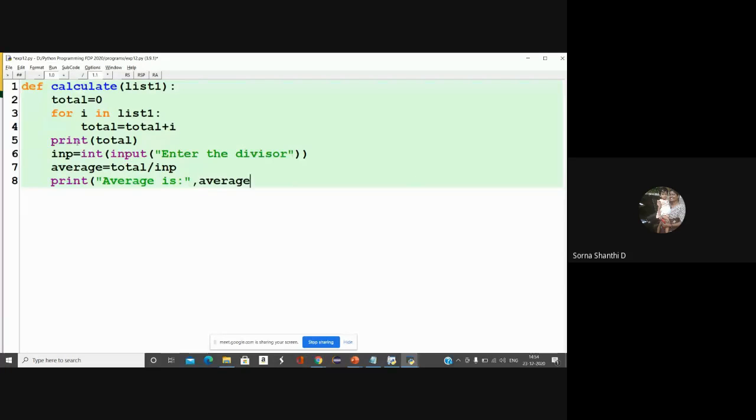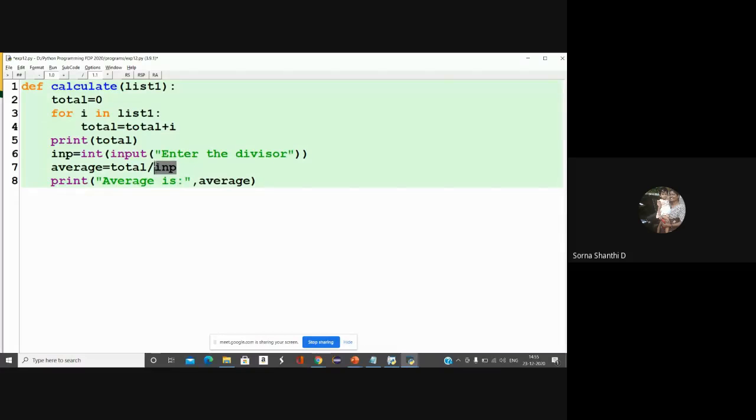Now I feel that in this particular code that I have written, there is a possibility of 2 errors taking place. There are possibilities of many errors, I'm just considering 2. One is a division by 0. For example, the user gives this input value as 0. What happens over here? Your total will be divided by 0. So obviously this exception called divide by zero can happen over here.